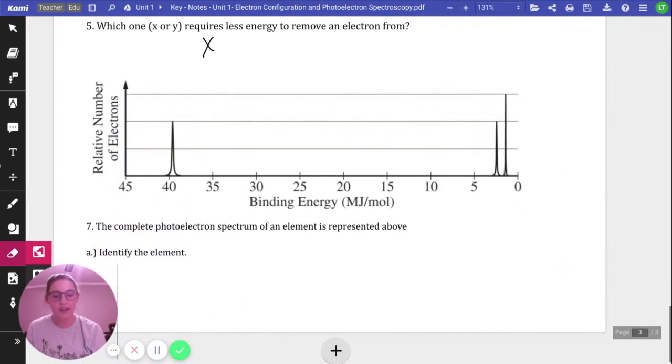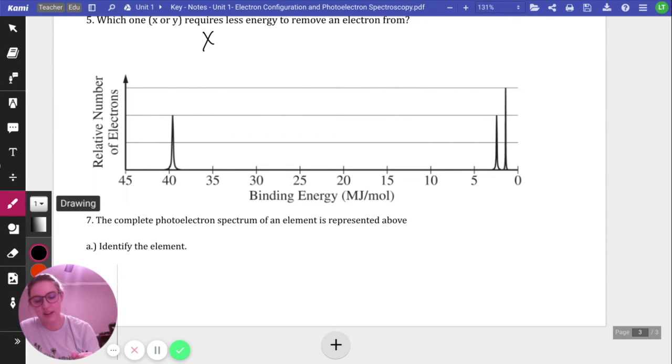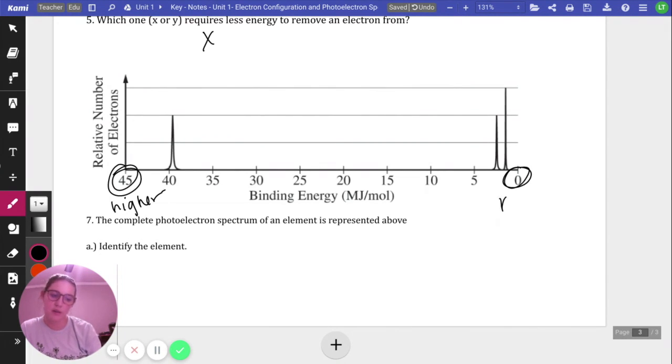Okay. Last one, guys. This one I pulled from actually an FRQ. It's only one part of the FRQ, but I did still pull it. What I want you to notice about this one versus the other one is that on this one, look over here, this is actually our higher energy. So that one's actually going to be closest to our nucleus. Well, that's our lower energy. So that one's actually going to be further away from our nucleus.